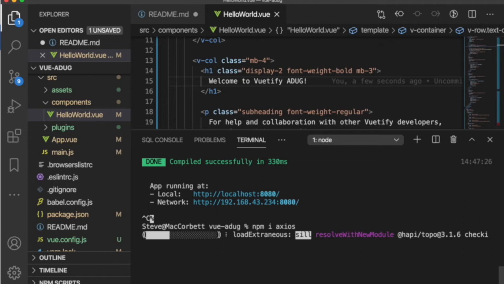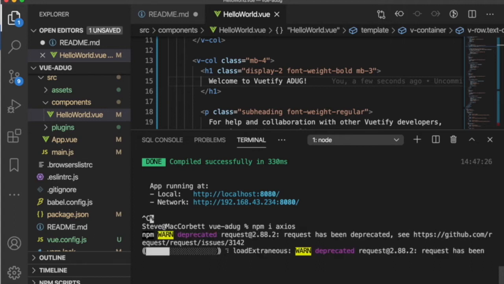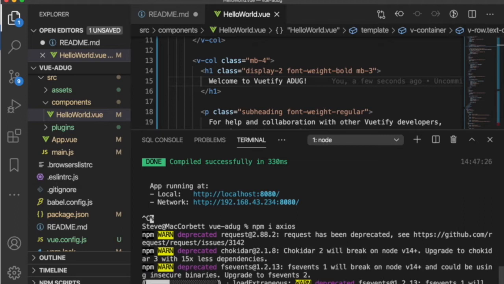This shouldn't take too long. Again, most of these things should already be in my cache, but quite often the packages are updated, so sometimes it'll need to reload them or to get the latest. Quite often there are multiple dependencies between packages, and way down the track there may be some of the packages that are being depended upon that have been deprecated or may have security issues, and NPM now warns you about these kind of things.